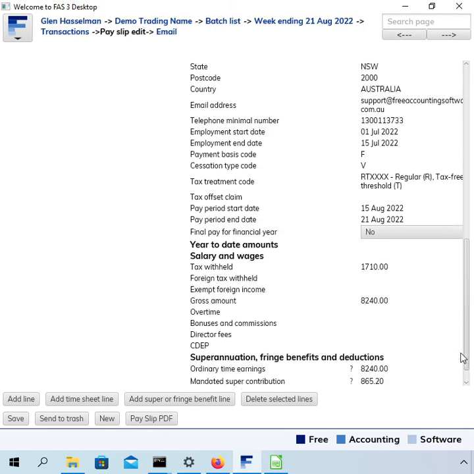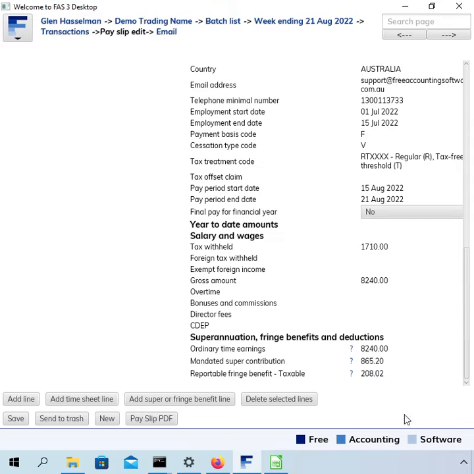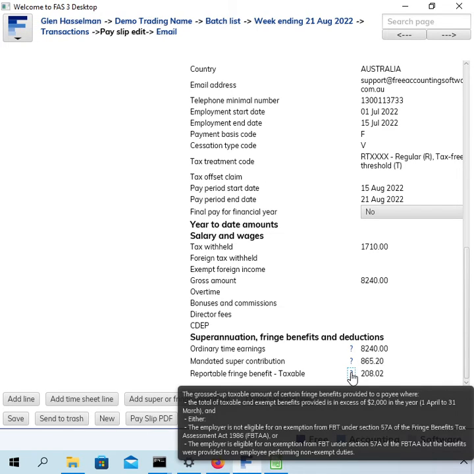Now, if we scroll down to this section of the pay event info, we've got this line item here which says reportable fringe benefit dash taxable, 208.02. So it simply picks up the amount that you put in and reports it under reportable fringe benefits. Now this dash taxable means that, in fact, you can click on these question marks to get further help about that field.